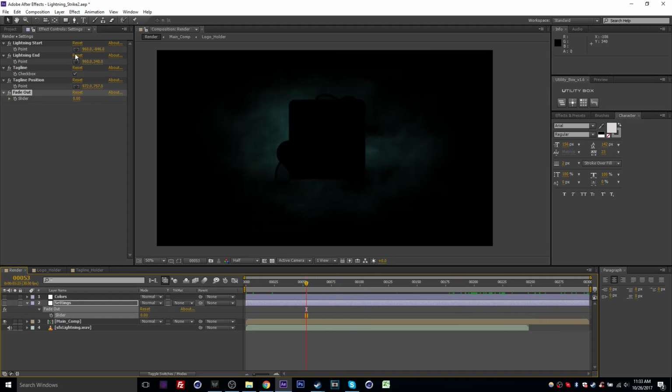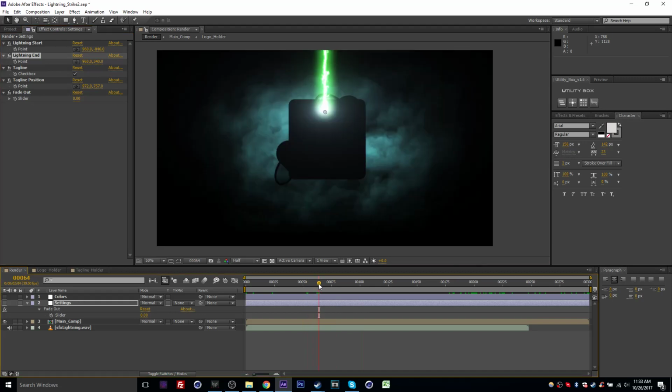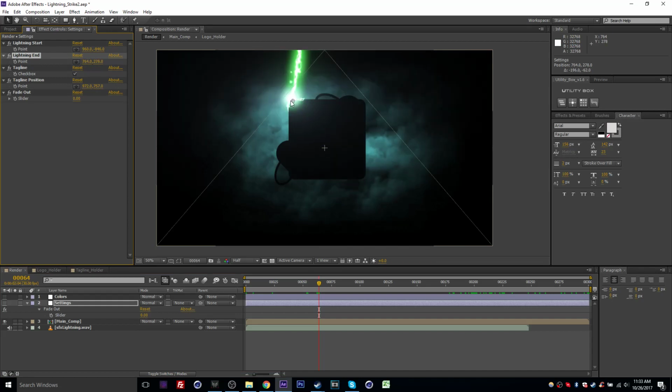Alright, let's take a look at lightning start and end. Let's choose a frame where our lightning lands, and here you can see that if I select the lightning end, you can grab this cursor here. Alright, and you can position this wherever you want, like so.